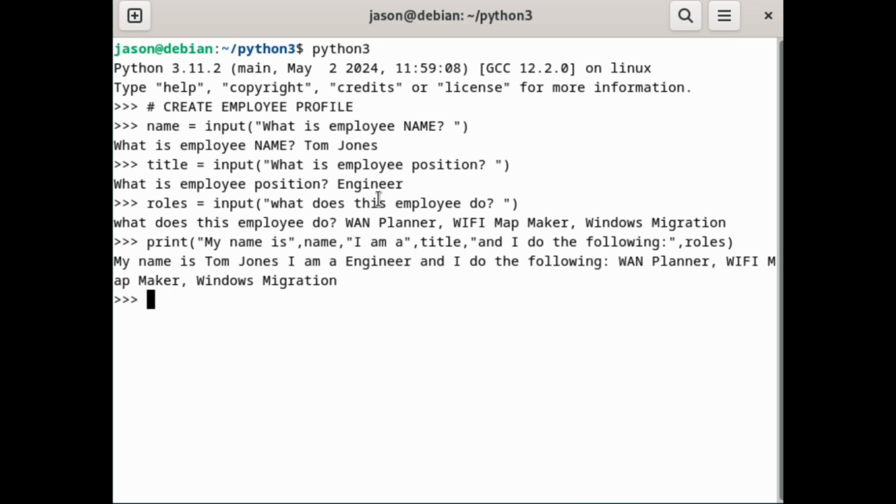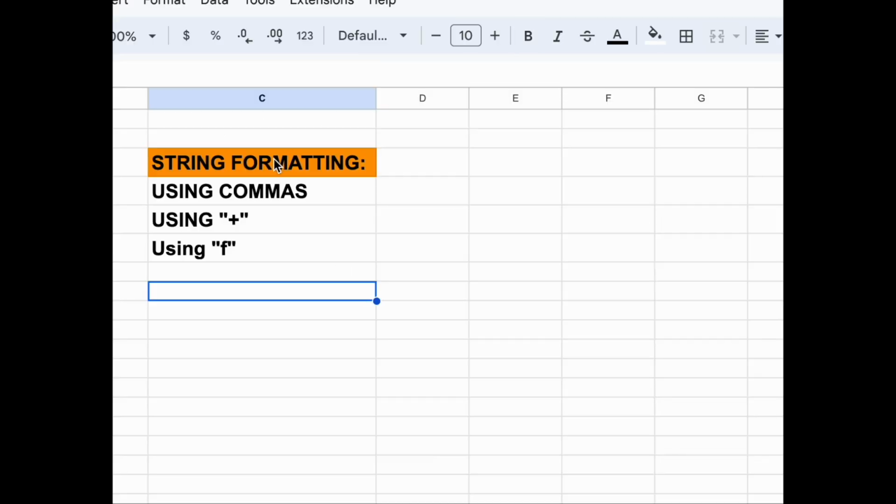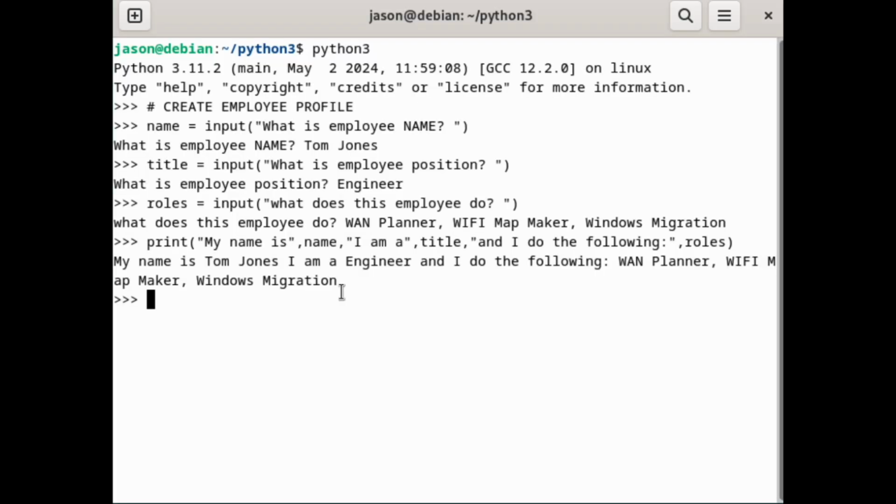So if we go to where was I looking before? If we go to our listing right here, right now we're using commas, and as you can see, what we're doing is comparing how we separate the string literal part from the variable name. How does it look? Right now we're using commas for that, and we can see the effect of the comma. Where the last of the string literal is, and that is literally the word "is", and the quote ends, between the ending quote and the variable name we have a comma. What does that affect? Well, "my name is", and then there's a natural space that the comma gives us.